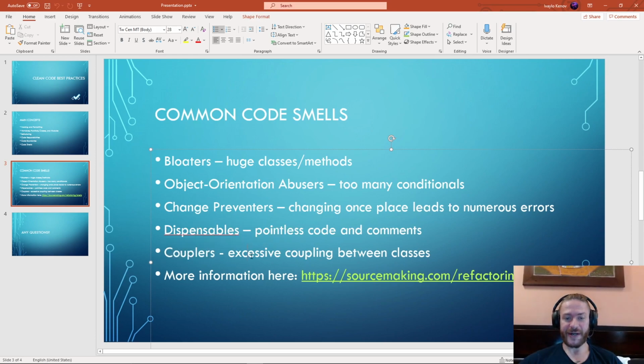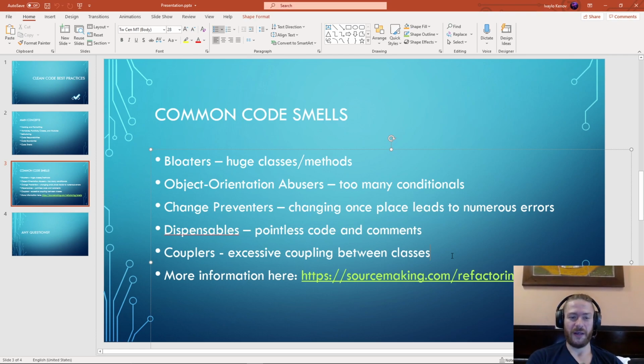So, the couplers are classes which have excessive coupling and classes which do something that it's not related. We will see that. A shopping cart which knows of the HTTP. In terms of a business shopping cart, imagine you go to a supermarket, you get a shopping cart, and that shopping cart understands HTTP. That's not quite right. Or the shopping cart in the supermarket has database access. It's not related. So our code should not relate that too.